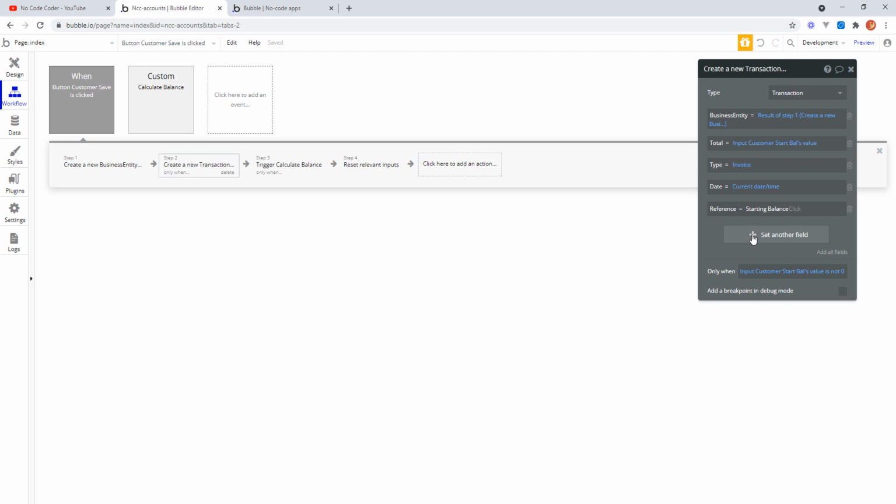Now what we need to do, however, is to store values to make sure that we're not having to run this step where we're creating a new transaction over and over again, because you imagine there's so many different scenarios from what we've just created there. There's actually only two, but there could be more. So rather than do that, in traditional programming we would use variables, and in Bubble we do exactly the same thing, apart from that they're called custom states.